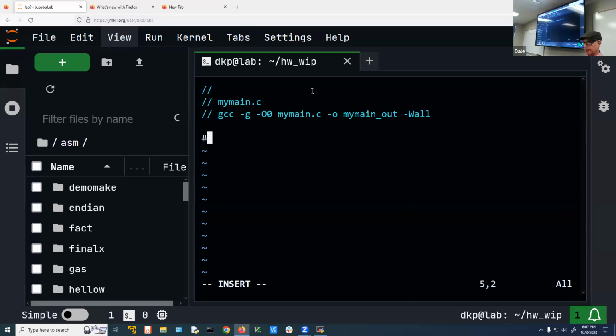Since we're doing input and output, we need the include stdio.h. And now the convention is to include yours. Include. This means it's mine.